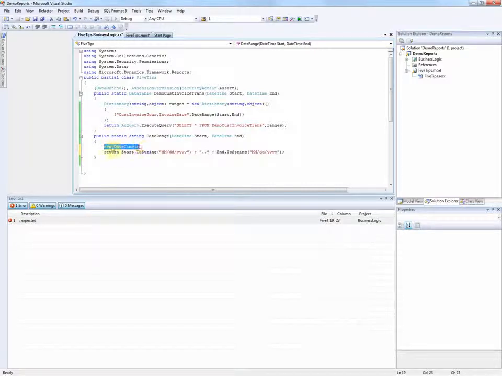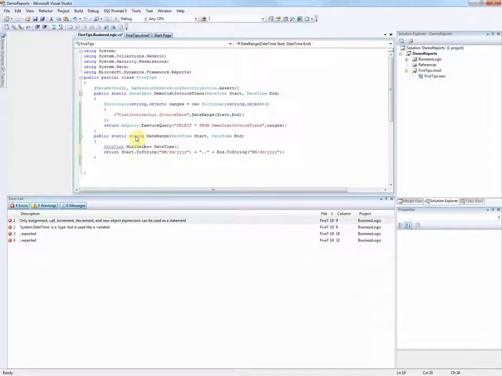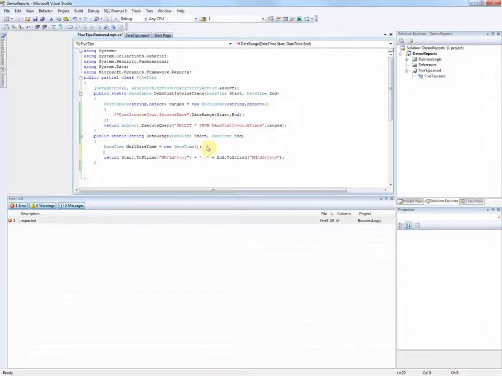This object is what gets passed down when null gets specified. So what we're going to do is declare a DateTime called nullDateTime, and set that equal to new DateTime. That's just so we can check whether they're null.